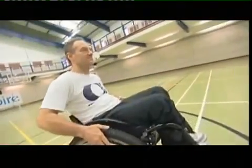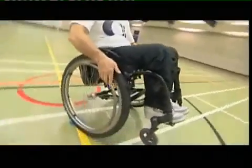Unfortunately, the excitement of that particular day was brought to a crashing halt by the arrival of a man called Gibbons. He wanted to test our wheelchair, and he got in it and he flew across the gym at very high speed. And as soon as he did it, it became obvious we had a wheelchair that wouldn't go in a straight line. This thing was like driving a tea trolley around. It was a complete and utter disaster. I turned to him and said, you know, how much feedback do you want on this chair? How much truth do you want?